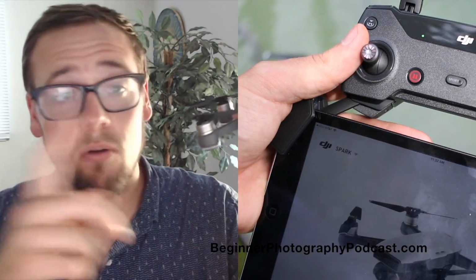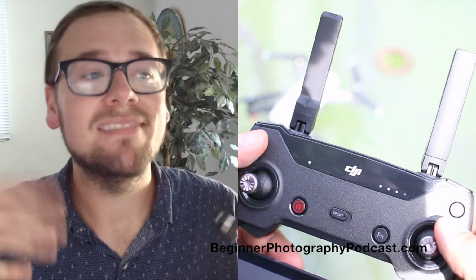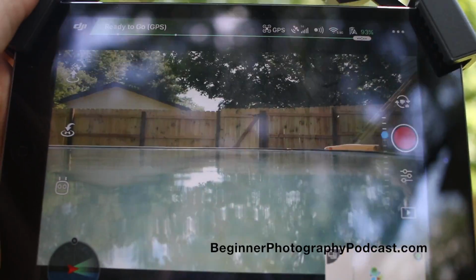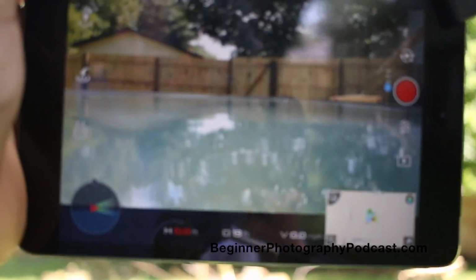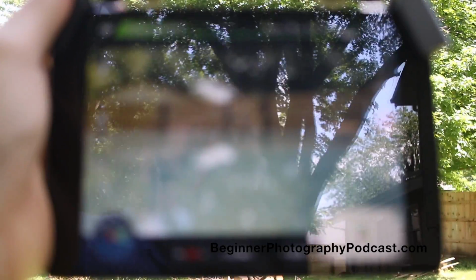There was a lot of guess and check, but what I figured out is that you have to first connect your device to the drone itself without connecting the remote controller. Once it's connected, you have to update some firmware or software. Once that's done, then you can go ahead and connect to the remote control itself, which brings us here. It wasn't really that painful of a process, and it is ready to go. I got the controller linked and the app linked as well.